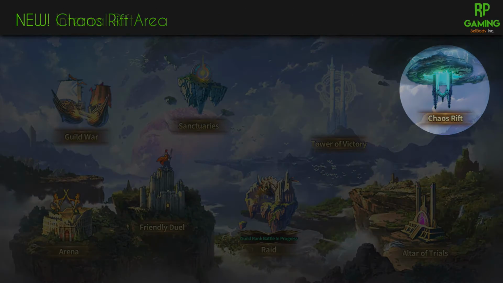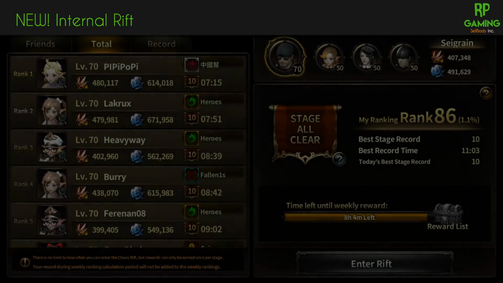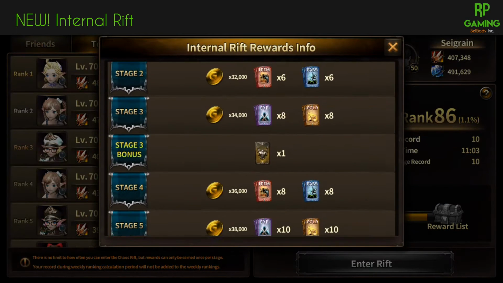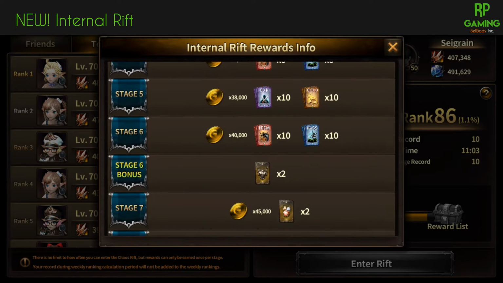Next is the Chaos Rift. So a new rift has been added called the Internal Rift. Internal Rift here, you need to run it with your alts, so you're no longer using guild members.